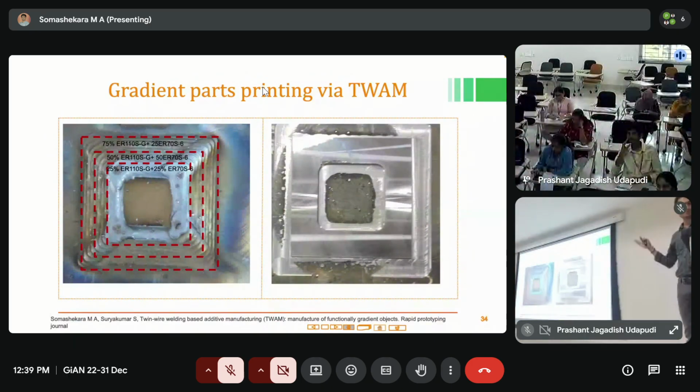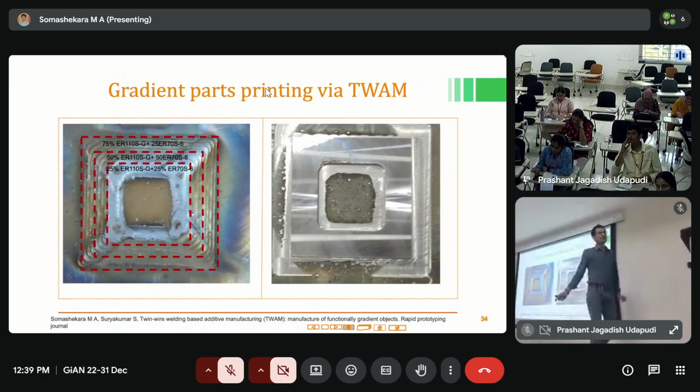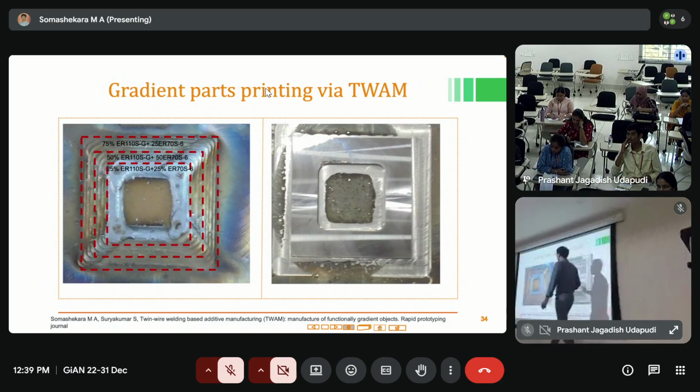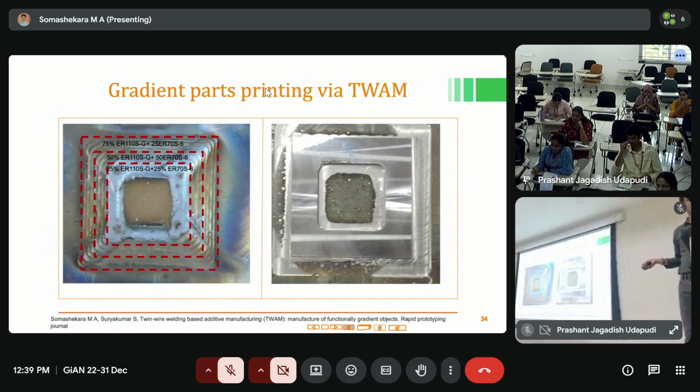If you cut it, you will find that variation in the composition and properties. One thing is, since the wire size is very big in this case, it is 1 mm diameter, we will not be able to achieve higher resolution or smaller sizes. That is the limitation that we had.